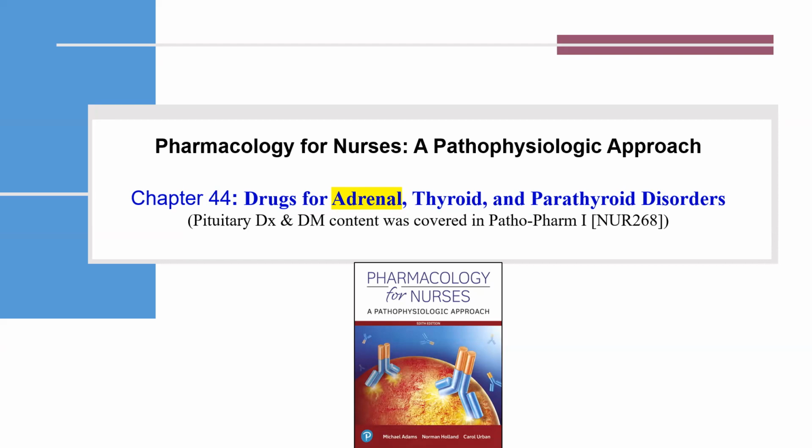And for this semester, we'll be focusing on the remaining content from that chapter, on the remaining content for the endocrine system, which will be divided into two sessions: today's and tomorrow's or Thursday's session if you're in section 2. So Monday, we will go over the adrenal glands, pathophysiology, and the medications for Cushing syndrome, Addison's disease, and pheochromocytoma. And then the other session, Tuesday or Thursday, if you belong to section 1 or section 2, we will cover the thyroid and parathyroid disorders, medications, and pathophysiology.